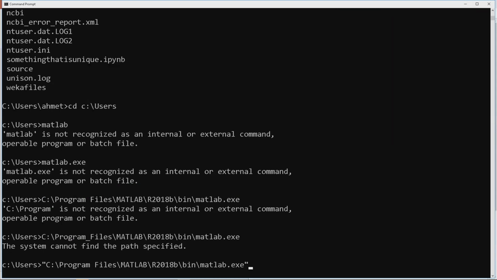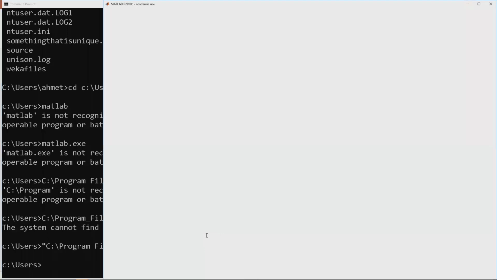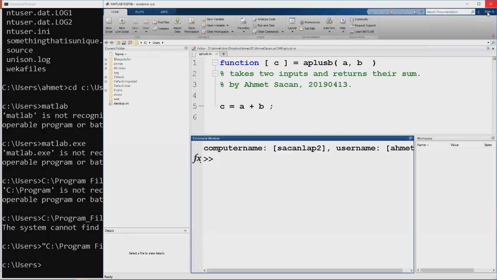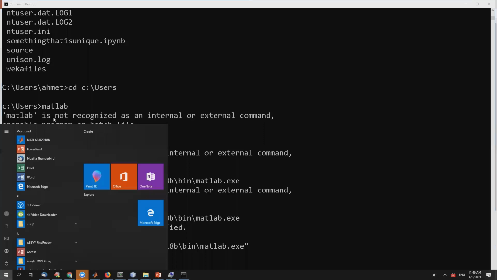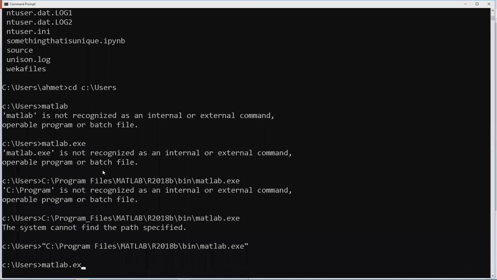I can enclose the whole thing in quotes to enforce this to be a single thing. And now it's running MATLAB. You can pass in additional arguments that the MATLAB program understands, but we're not going to do that here. You typically don't deal with this to run a program because you usually run a program by following these menus or typing MATLAB in the search bar. The Windows operating system, that start menu or your spotlight menu, handles that search for you. But sometimes even that may not be sufficient.